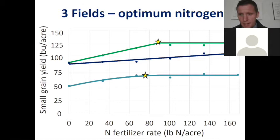At these 3 locations in the second year, we often expect that we're going to see a response. We just don't have as much nitrogen left over from the alfalfa. We're running out of gas. And so we often expect to see more response. And we saw that. At these 3 fields where we had second year small grains, all 3 of them needed nitrogen. You'll also notice there, by the yellow stars, that there is quite a variety in the need. So 2 of them needed about 80 to 90 pounds of nitrogen, and 1 needed the full 150-pound rate. So again, when we add the economics, it backs those off just a little bit. On 2 of those fields it backs off, and on the 3rd field, with the blue line, it stayed the same. It was still that 150-pound rate.